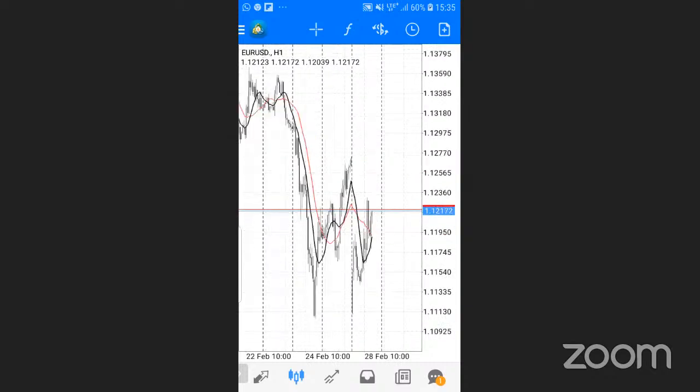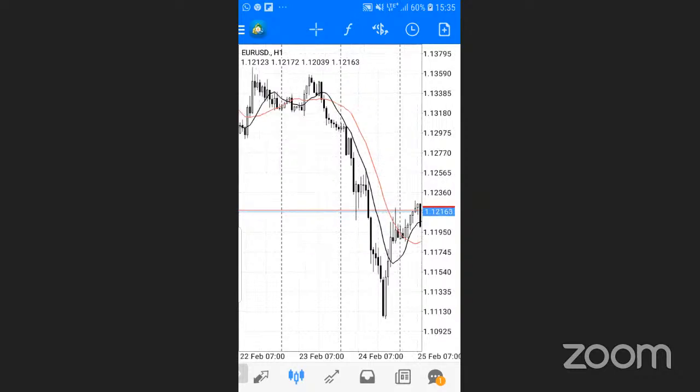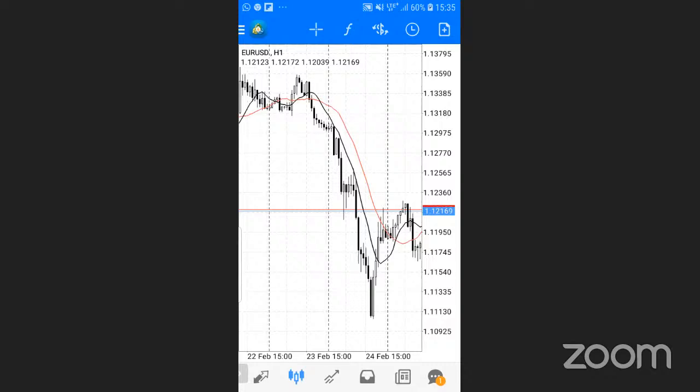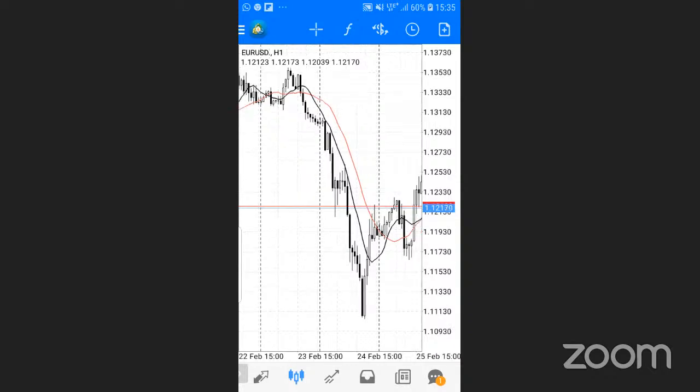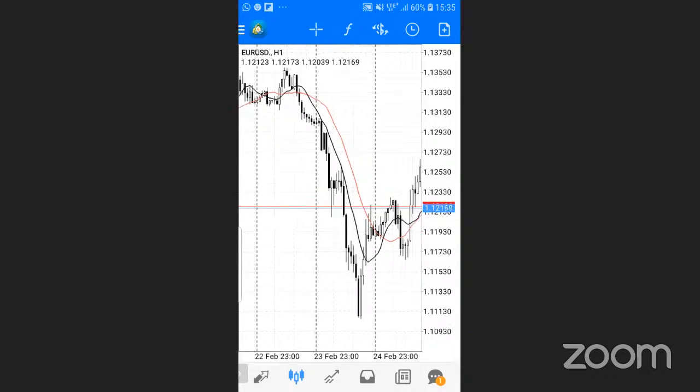Let's check from where the downtrend started. Now, when this price came to this level, you can see what happened. On the lower time frame, the black moving average is my 10 MA. The orange one is my 20 period moving average, my 20 MA, and it is above my 10 period moving average.